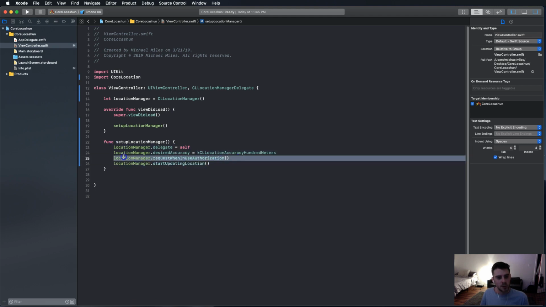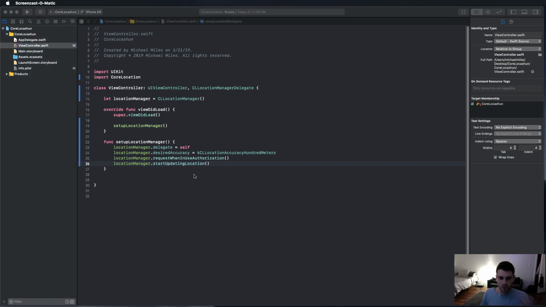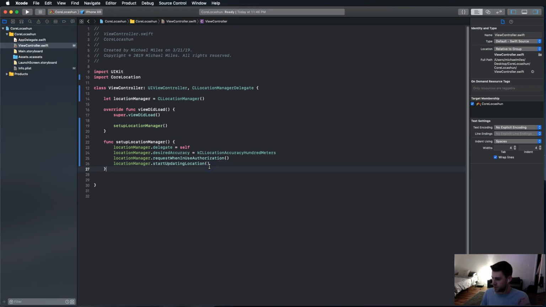And if you're going to request a when in use authorization and it's really important to your app, maybe give them a pop-up before you request it. Let them get into the app a little bit and already feel comfortable, instead of immediately opening the app and asking for location, because a lot of users are turned off by that. Like, why, as soon as I open the app, does this guy need my location? It's not even necessary for most of the app. And if it's not, it makes you look bad, and maybe they don't give you the location when they would have once they got comfortable with your app. So we're going to start updating location in the viewDidLoad in this case.